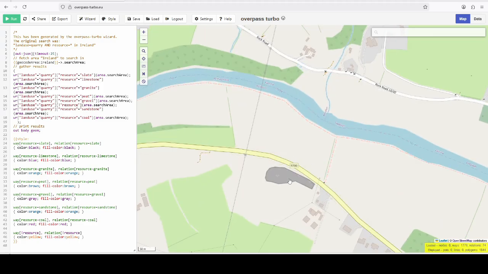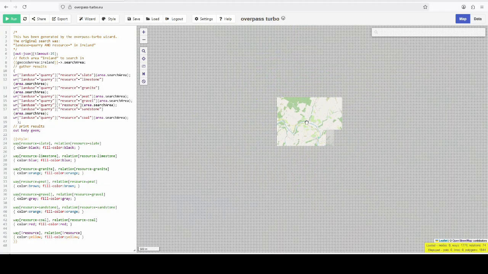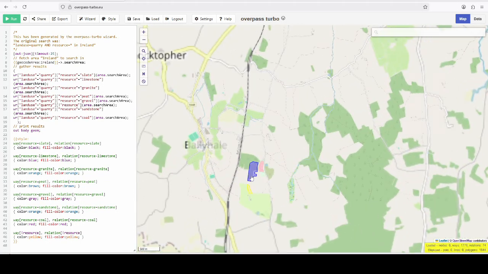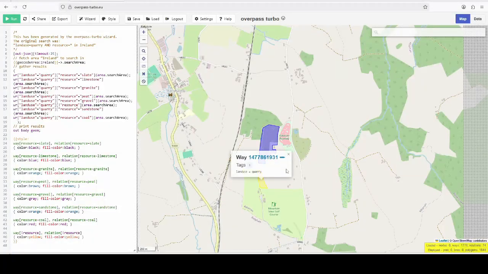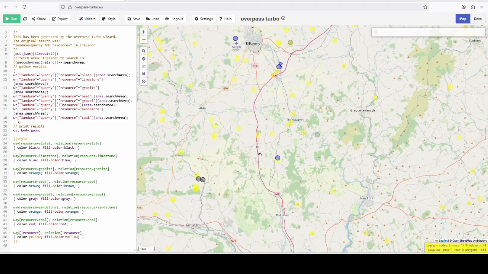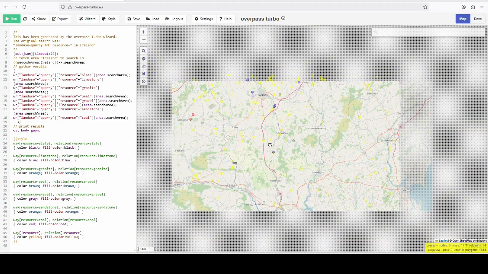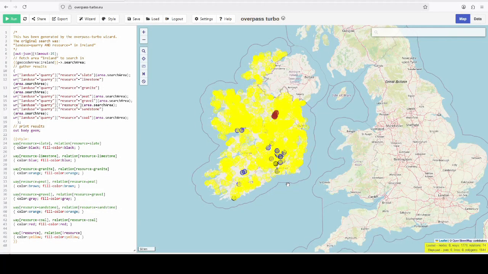So that's the one I just mapped. Resource gravel. And the blue one, the Kiltorcan one, is down here. And the yellow one, which I added and I don't know the resource, is down here. So 1,844 polygons there. So that's how many quarries are mapped with more or less detail.